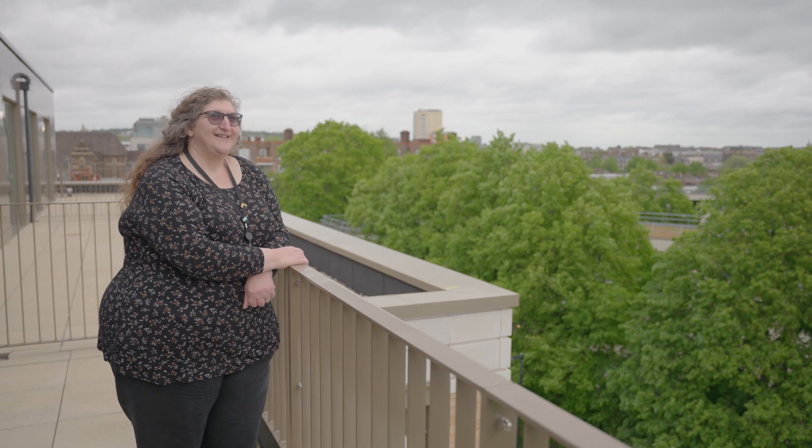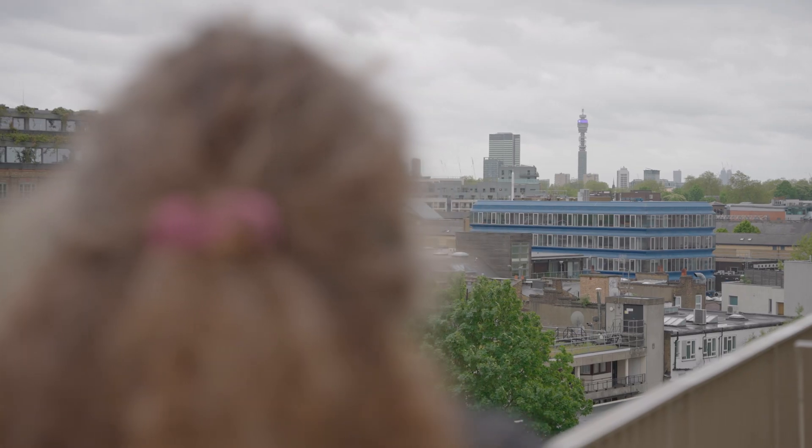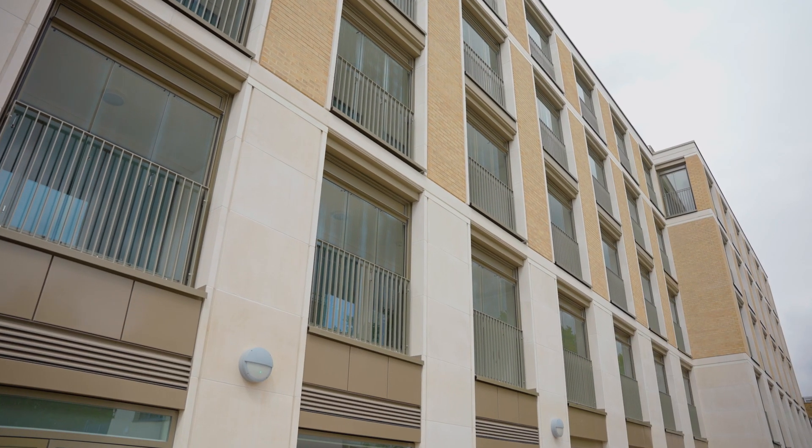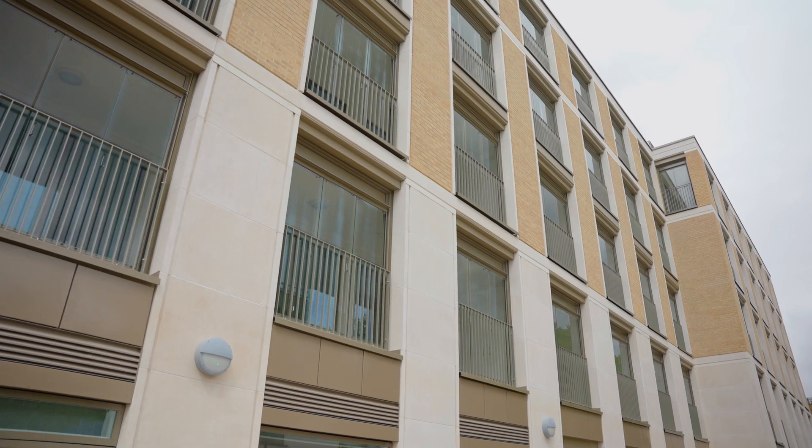My name is Amanda Jackson, Head of Provider Services and Adult Social Care in Camden Council. There are large communal areas in Charlie Ratchford Court which we want to develop as a real community asset. We also hope that the people who live here will be able to meet up with local residents and enjoy the local area. It's really important that there's a choice between enjoying the privacy of their own apartment or joining in with the communal facilities.